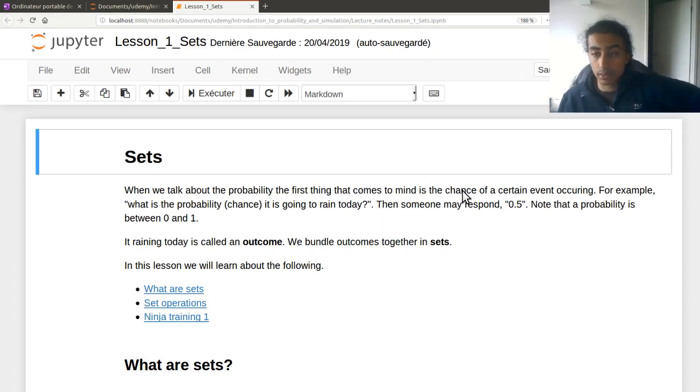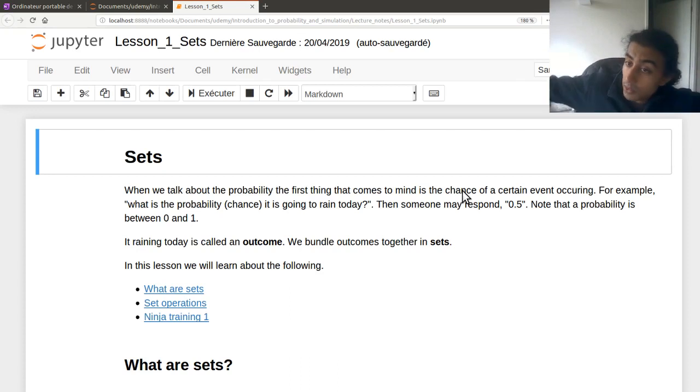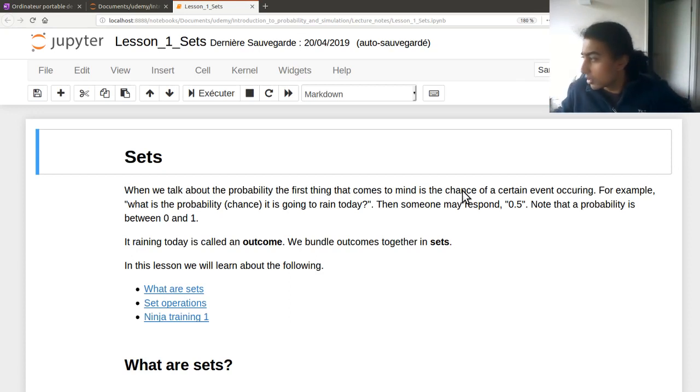So how likely is something going to happen? For example, I say to you, there's my window right there, and I say, what's the chance or probability it's going to rain? And someone may say, 0.5, and that makes sense. There's a 50% chance it could rain, and probabilities are always between 0 and 1.